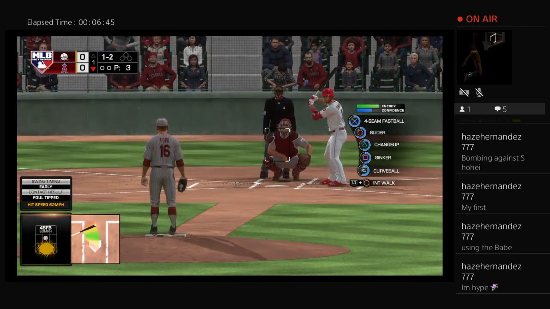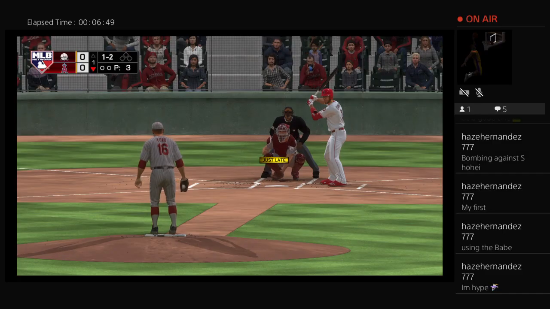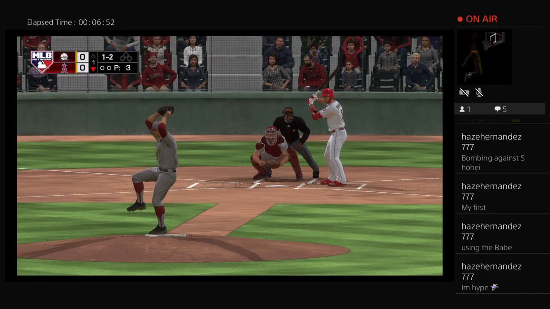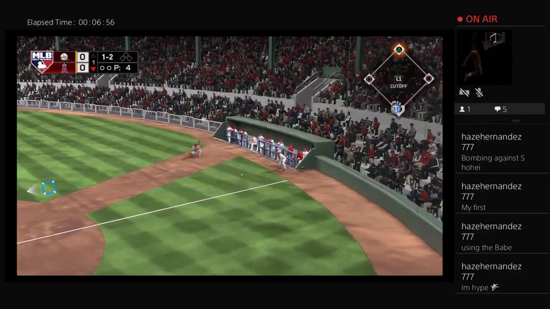You pull a fastball like that, you have to tell yourself to slow it down a little bit, play more gap to gap, and keep that front shoulder square, pointed towards the pitcher. That'll keep everything on plane. Still 1-2 as he fouls it away.